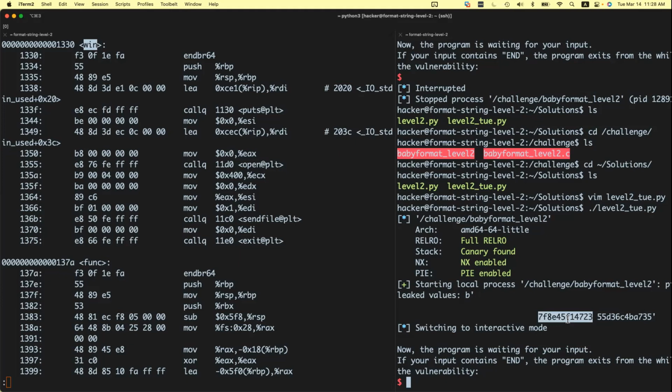This is just a saved RBP, which is a value that is relevant to the current RBP. Keep in mind that this is the RBP for the caller function, not the current function. But we want to know the actual RBP of the current function, right?